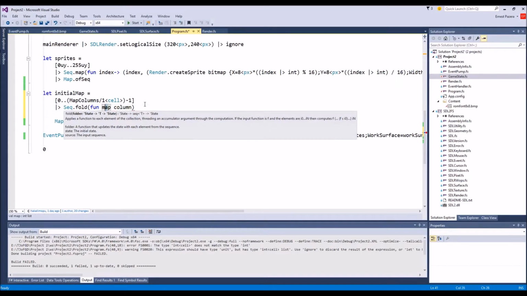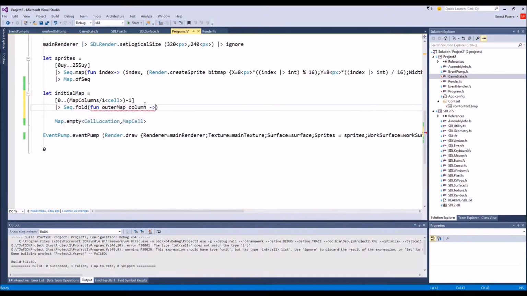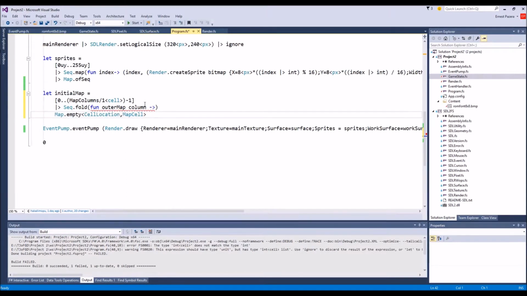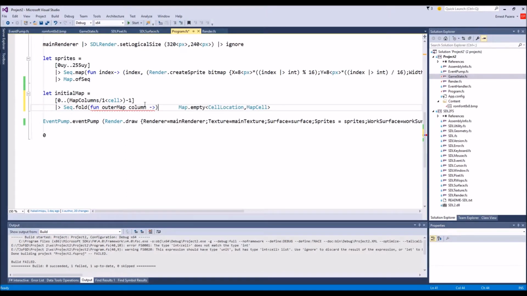This is going to be another outer inner. Outer map column. Alright, and this is going to have a, we say outer map is what I'm going to return, then we're all cool. Right. Alright.